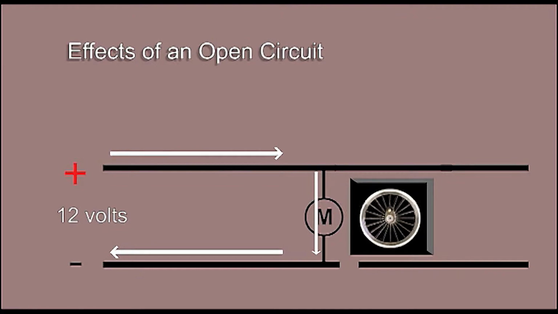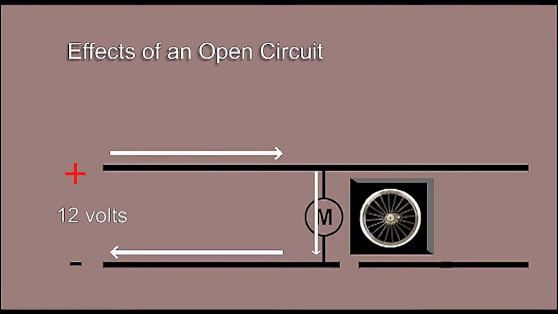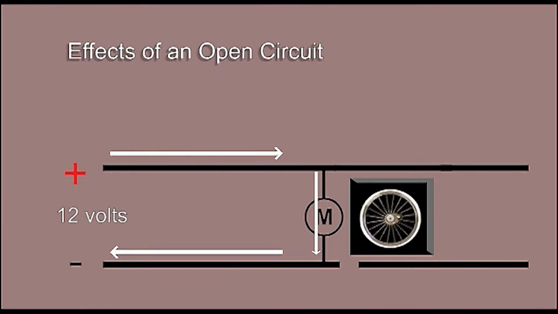So finding where the open circuit is, if you've got a problem with track or point or somewhere, is really straightforward. You'll find that the locomotive runs, but when it stops, there is the break. The break is something to do with the feed from the power supply to the locomotive. It may be the track, it may be the wiring up to that section of track, but nonetheless, that's where the problem's occurring.